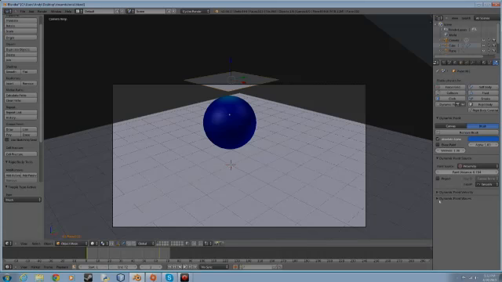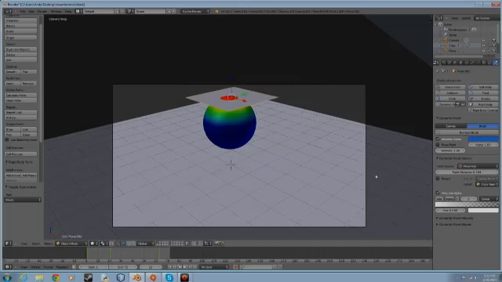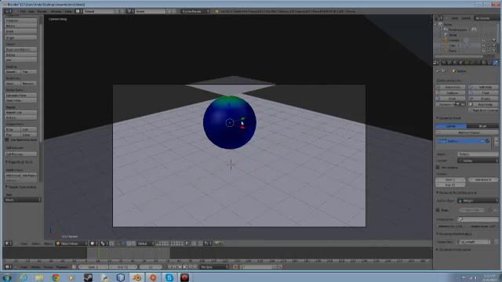You don't need to change anything other than that. Smooth. All right. So now we can go to here, go to the cache.